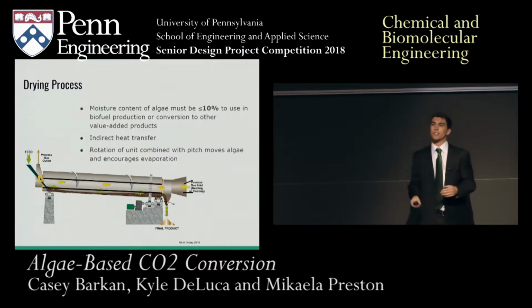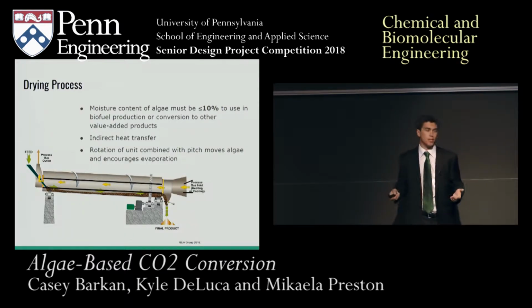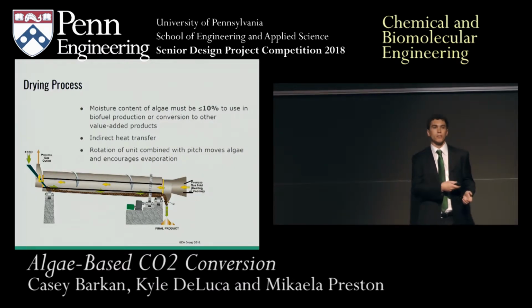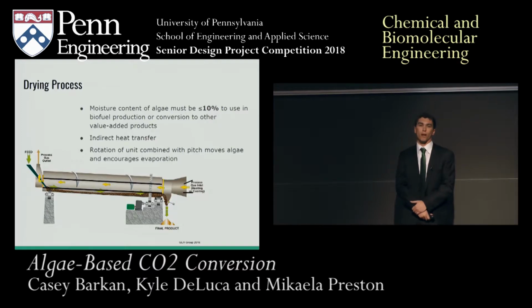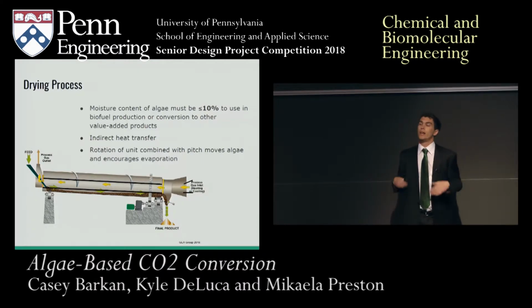Lastly, we have a drying process, and this is really critical because, as I said, we need that algae below a critical moisture content in order for it to be usable. So we've developed a rotary steam tube dryer in which we send the algal paste through the shell side of this heat exchanger while it's rotating to keep the whole process moving. On the other side, running countercurrent will be low pressure steam that will condense over the length of the exchanger. This will be to evaporate the water in that algal paste. Now, this entire process was modeled using an Aspen Plus modeling software program in order to determine that we actually will get the proper amount of heat transfer and make sure that this biomass is at or below our 10% moisture content that we're looking for.